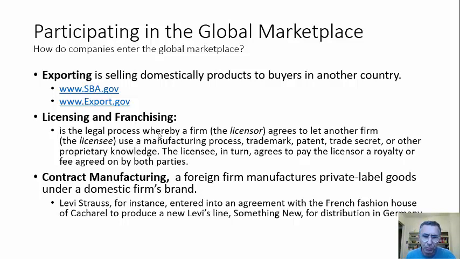Nike doesn't make shoes, really. Nike designs shoes, and Nike has licensing agreements with a bunch of factories all over the world who will make the shoes at the behest of Nike, and sometimes with their own twist on it, as long as they meet some key requirement. And so that's a licensing agreement. A franchising agreement, by the way, is also a licensing agreement. That's why they're both here.